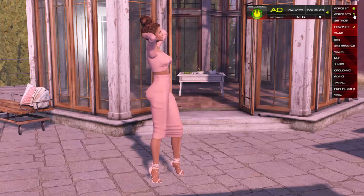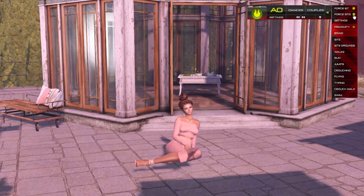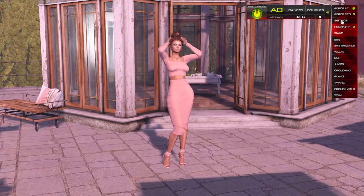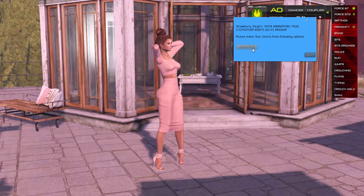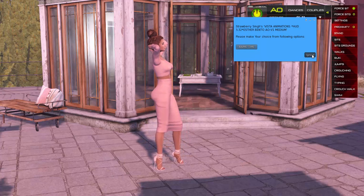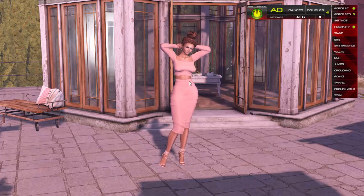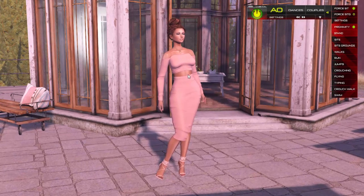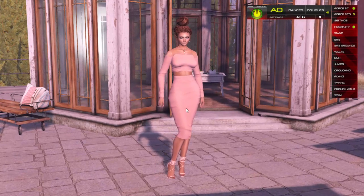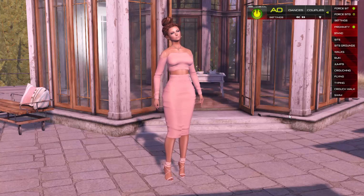Force sit is when you're trying to sit. If you force it on the ground, it'll make me sit on the ground. So I'm just going to turn that off. In the settings section, I don't know what this anime time is. I haven't really played with that, but you guys can check it out if you like. If you turn on the proximity, it's already a pretty calm AO, but what it does is it uses even calmer AOs if you have somebody standing near you, so you're not running into them or so forth. But as you can see, it got even calmer.